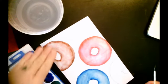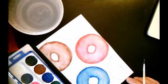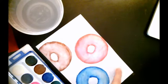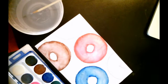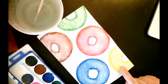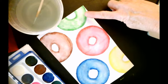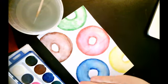So once you have your pigment covering your donut space, you're going to stop. So I want you to finish up both of these donuts, and then you're done for the day. You'll take a picture of this first process, and then Thursday we're going to meet together in Zoom, and we're going to do the second layer. Alright, I wanted to show you that I gave myself a lemon donut and also a green mint donut. There's my strawberry, my blueberry, and my chocolate.